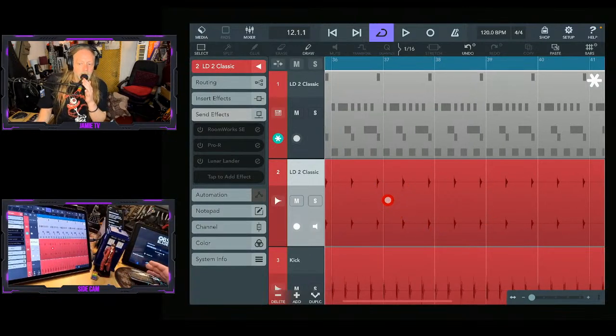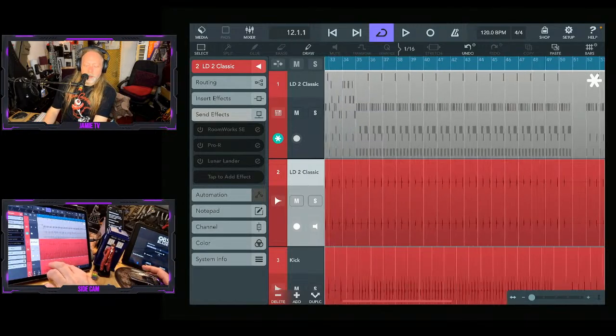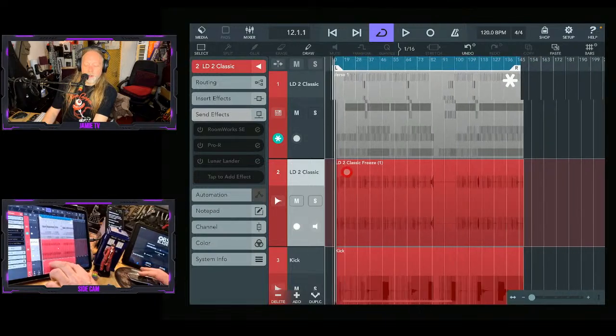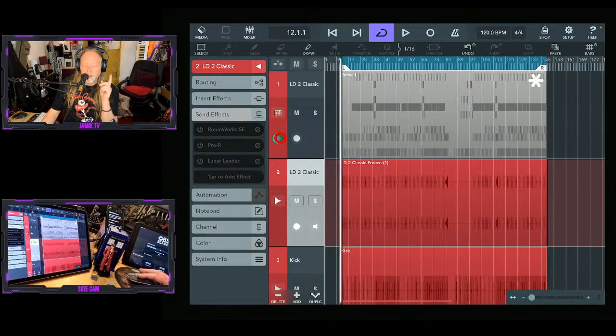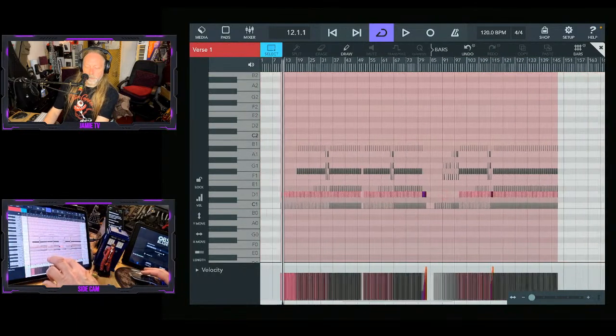But some of the other component parts of the kit, like the toms for instance, are already panned. And so, in fact, I should do one while we're talking about it. I'm running out of time, but I want to do this because this is important. I'll label that later.